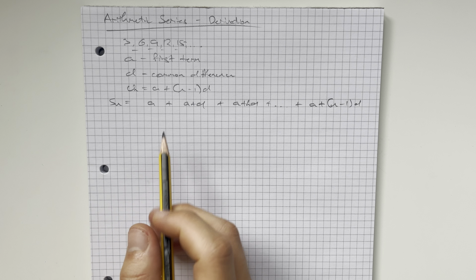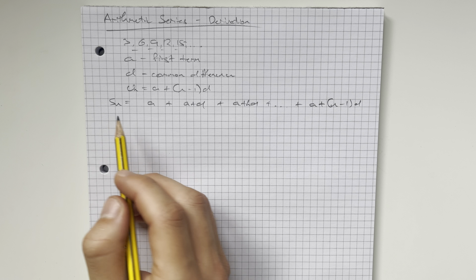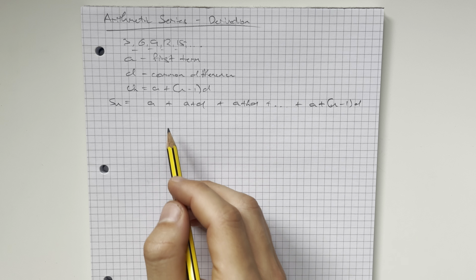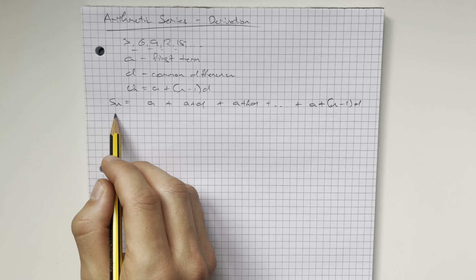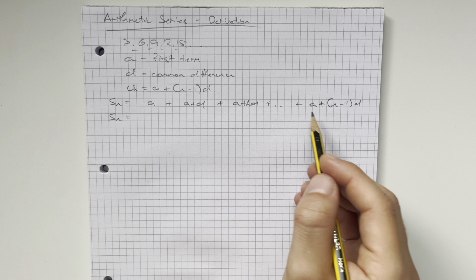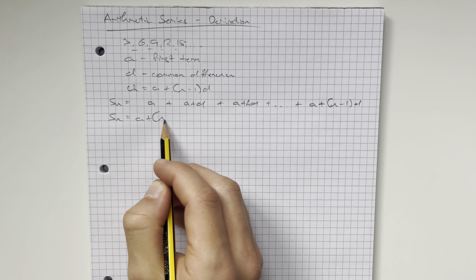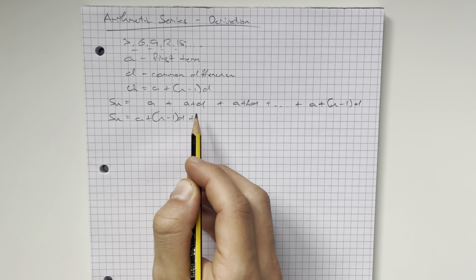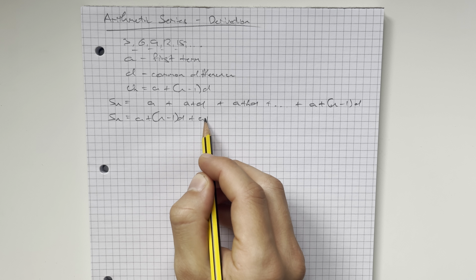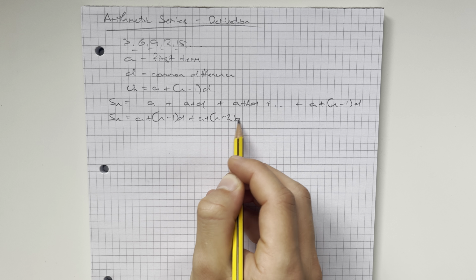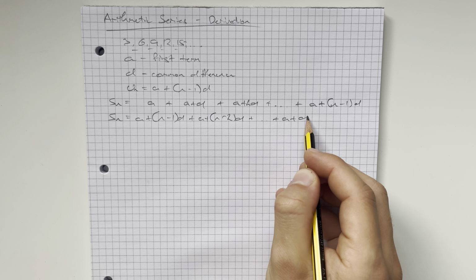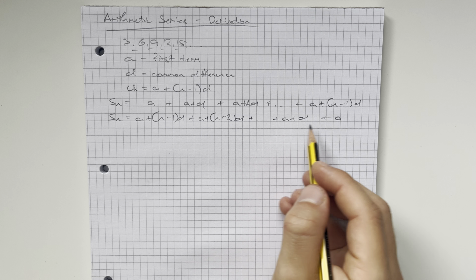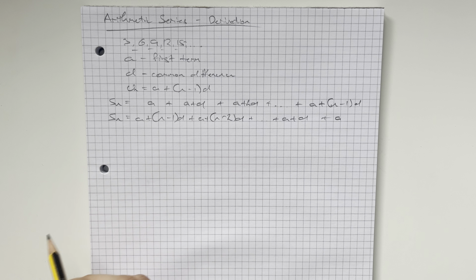Next thing we're going to do is rewrite the terms backwards. So write in the last term first, the second to last term second, etc, until we have the first term right at the end. So we write that again. Sn is equal to a plus (n minus 1)d. The second term in this order is going to be a plus (n minus 2)d. And this will keep on going all the way through until at the end we have a plus d, and a for the second term and the first term, if I'm over here.